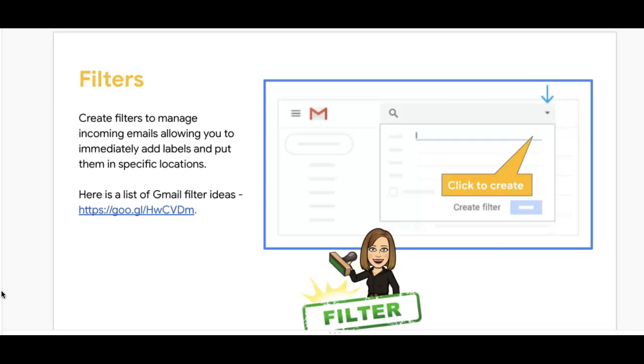And just be careful when you're in there that you're putting in the exact email address. Some of the listserv emails can be a little bit lengthy, so make sure you're copying and pasting those in correctly, and that you're choosing what you'd like Google to do with these emails. So take a peek at that. Super easy way to unclutter your email inbox.